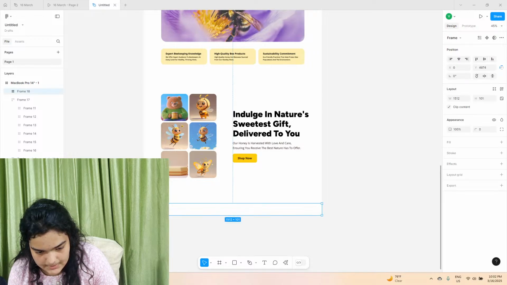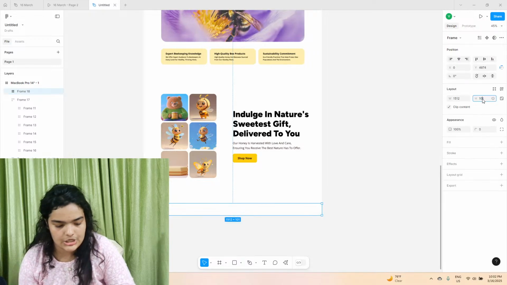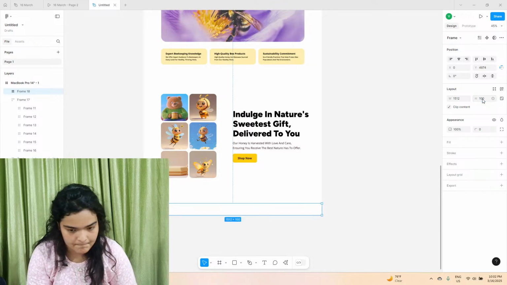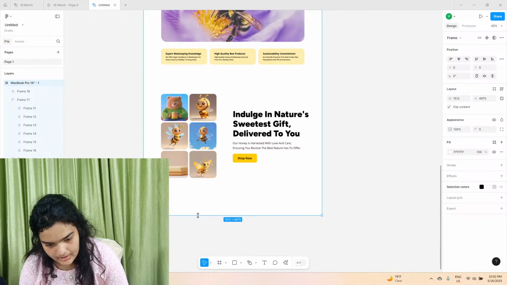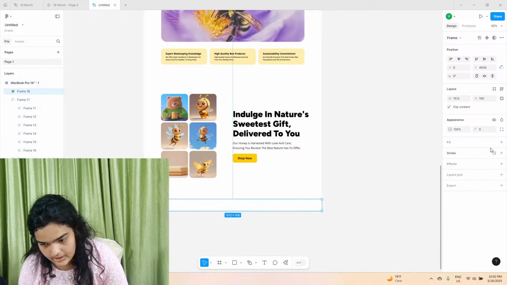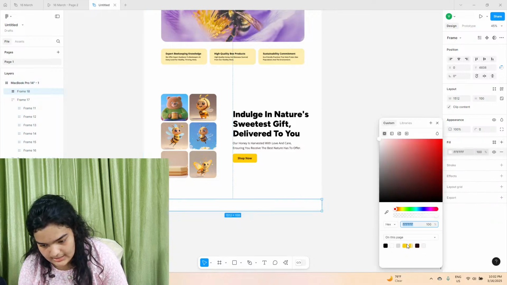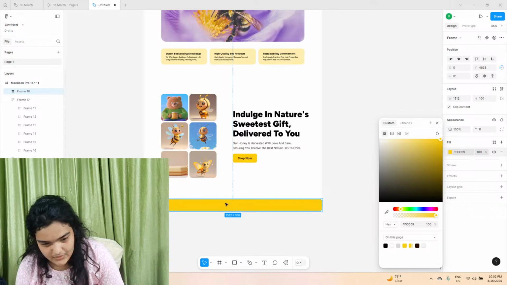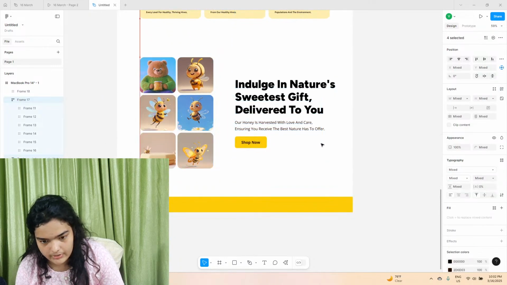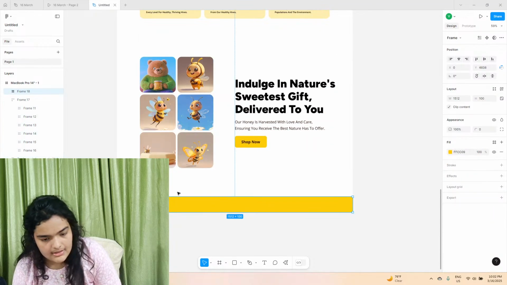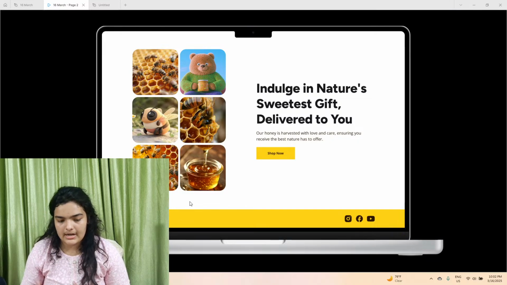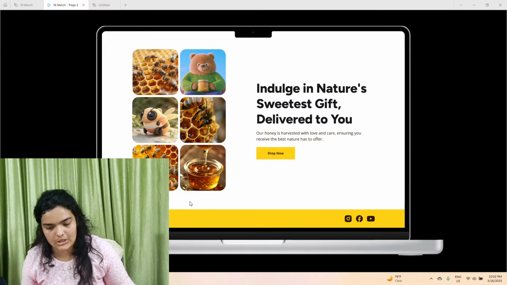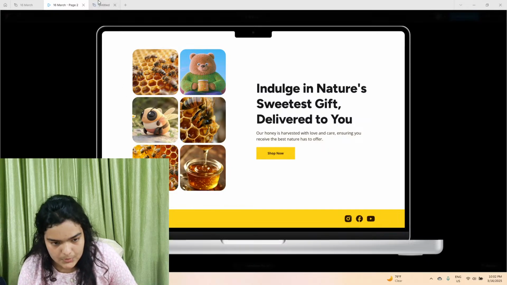Alright, this is going to be the final thing we do today. Let's change the height to be 100 and then shift it above. Obviously, shift this guy above, add a fill because everyone needs a fill. Bring it over here to the bottom. Make sure your frame is set perfectly to work with the fill. This is going to be our footer, and it's going to hold really simple information. Copyright Honey Hive 2025. You need to put that in, and then a couple of social media icons.